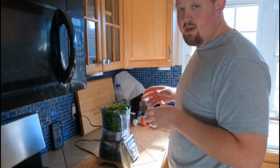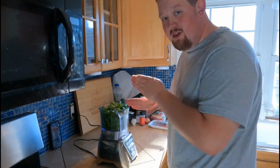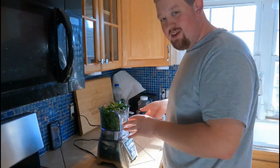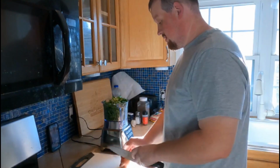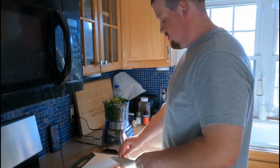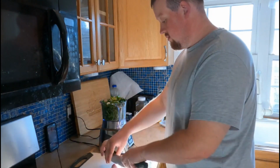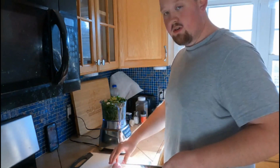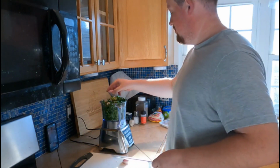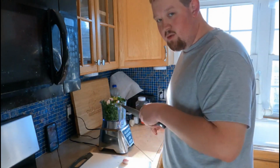Okay, then I went ahead and did the same thing with my cilantro. Like I said, I know it's a tight fit, but I promise it will all magically dissolve into nothing. Relax. Okay, and then next I'm going to clean up my shallot, preferably without cutting myself. Just to make life a little easier, I'm gonna cut it into quarters, keep it simple, and throw it in here. But again, since we're doing a double batch, the whole enchilada is going in.